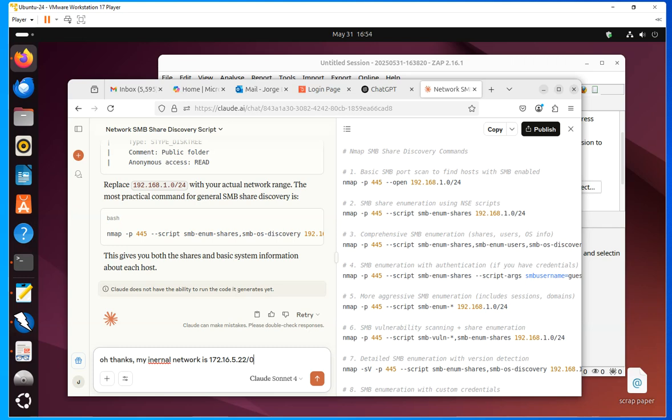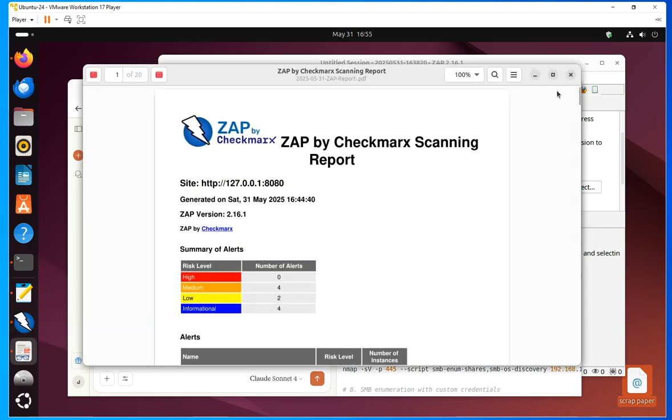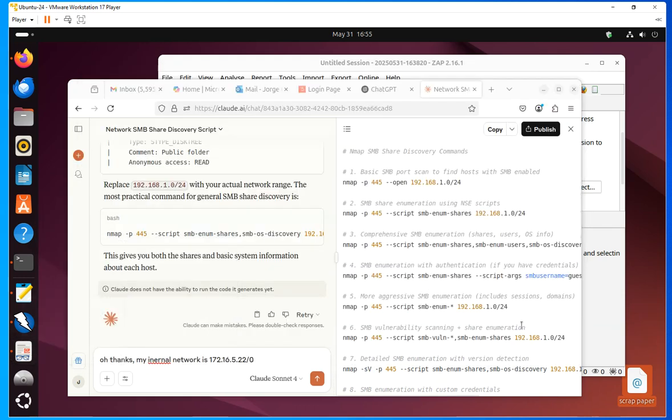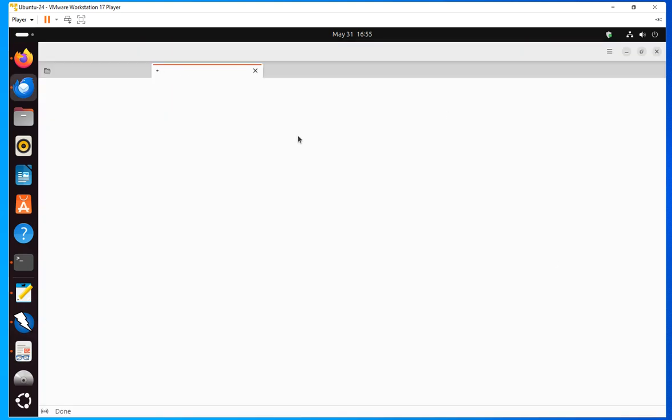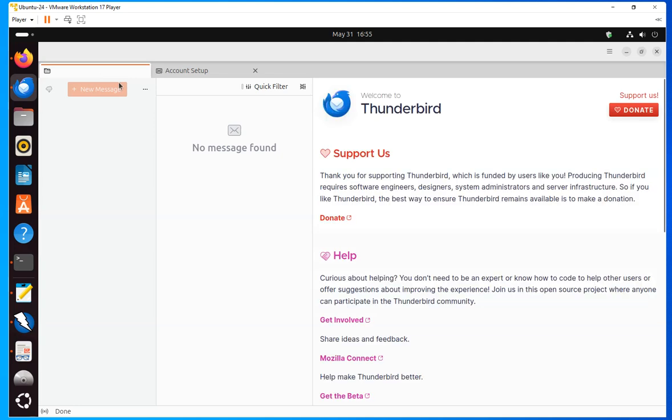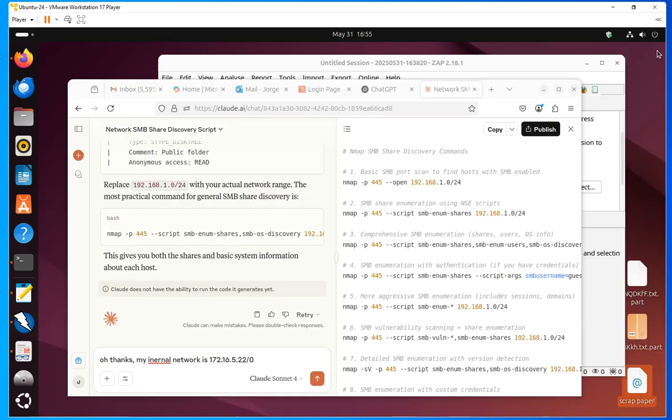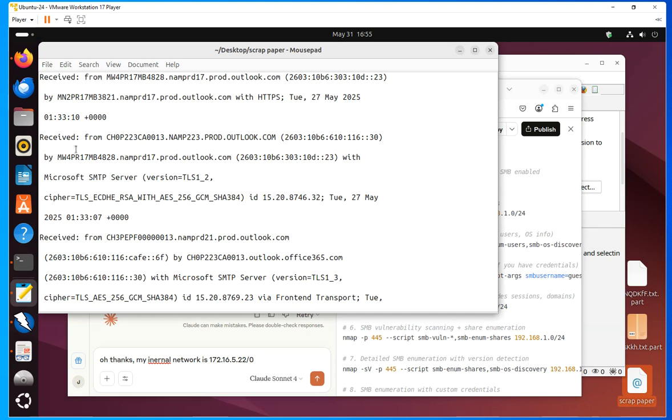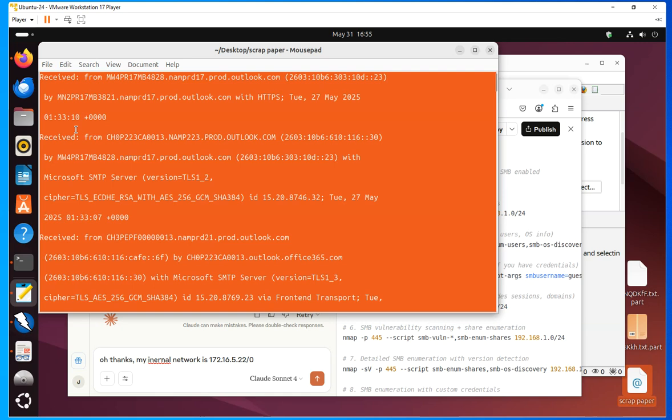The other thing that you can do, and something that I use quite often, to be honest with you, is analyzing email headers. And I have a sample right here of an email header. Let's say that part of your job is to analyze systems, right? And sometimes users receive emails and they're asking you, hey, is this email legitimate or not? And it went through the filter, everything looks good, but still you have some suspicion. In that case, you can ask the AI to help you with that.